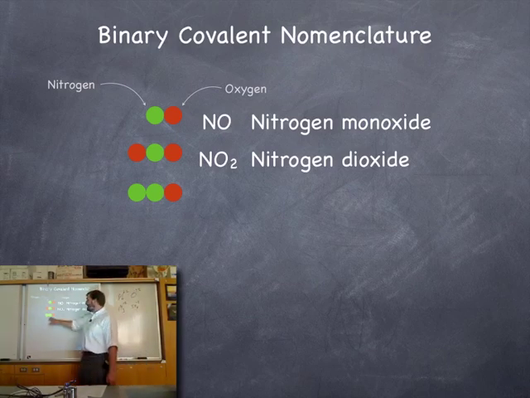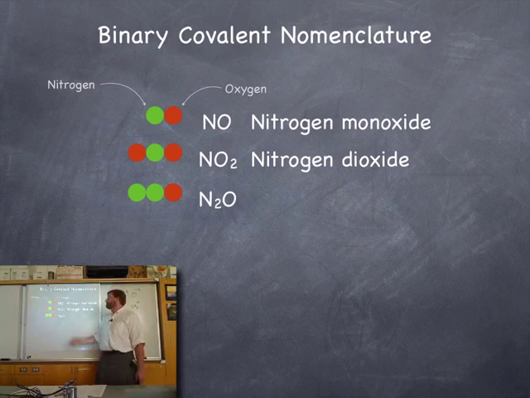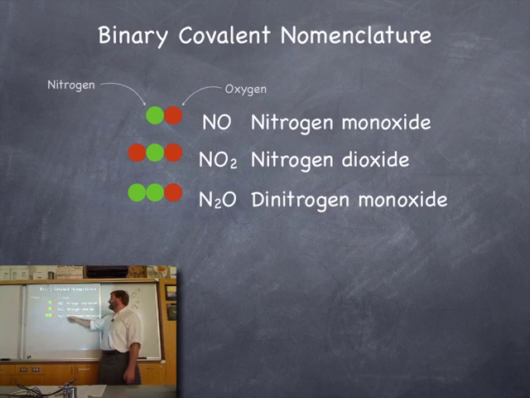What if it's 2 nitrogens and 1 oxygen, N2O? Yep, the nitrogen here, when it's a mono, when it's 1 by itself, we don't have to worry about putting the mon. We never put that for the first element. But if there's more than 1, we do put the di. Dinitrogen monoxide. Okay? It's a little complex, but it has to do with some chemical properties that we don't know about yet, called electronegativity. We'll get there.